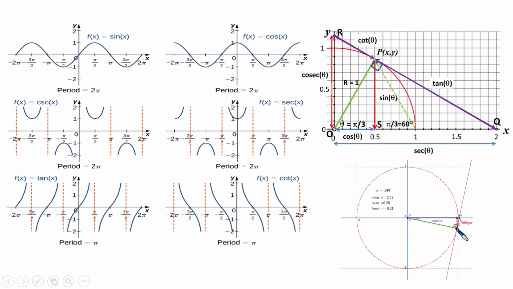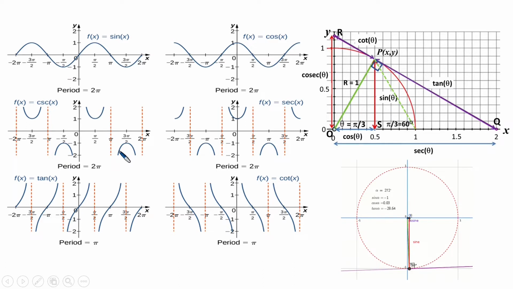See here I have given an animation, so maybe it is not visible. This is the cosine, this is the sine, and you see this is the tangent cutting at x, and you can see it cutting here on the y-axis is the cotangent, and you can see this in this animation. Anyway, this animation can be understood from this figure also. So when this point comes to the y-axis here, theta is equal to pi by 2. Then you see this cosec function is 1. And again when it increases, you can see that this value will increase. So the minimum value will be 1, and from infinity it will come down to 1 and again go back to infinity. So this is the function.